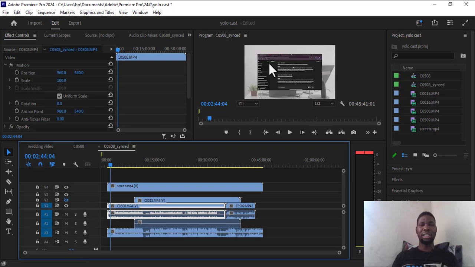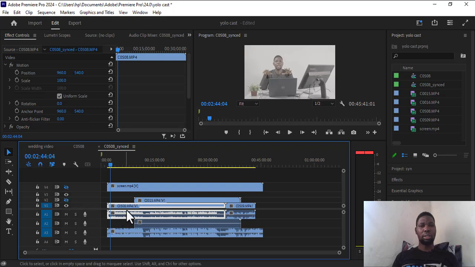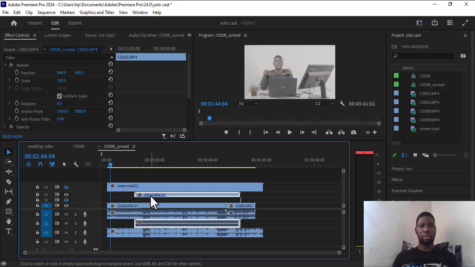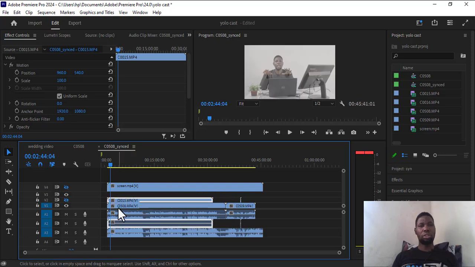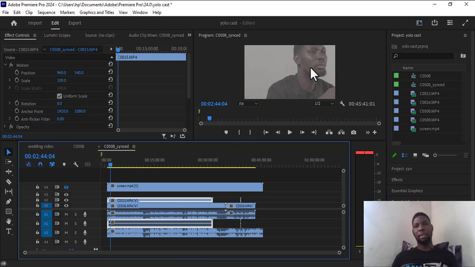One is my screen, like I was screen recording, and the other two are the cameras I was shooting on. This one is the screen, and this one is the other camera that was very close to me. So I have 2 camera angles plus my screen.